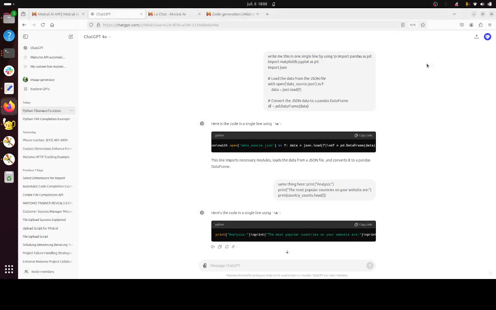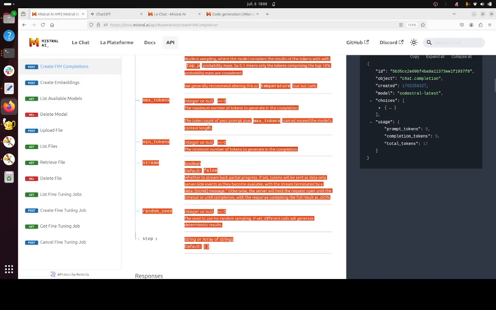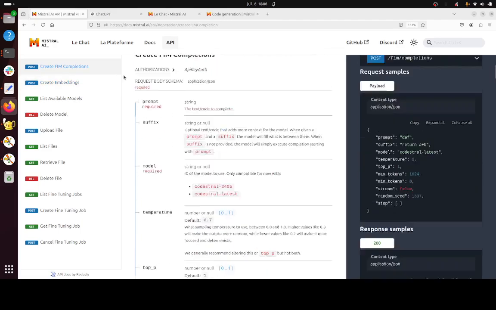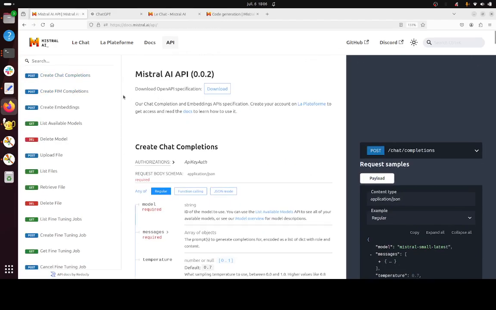Hi everyone, a quick tutorial today to explain what the API of Mistral AI named FIM is. The FIM one is the one that you can find over here. Unfortunately, it's always the same thing: when you have an API documentation, you don't have any use cases at all. So you may have some great features over here, but we barely know what they do or how to use them because there's no use case at all.